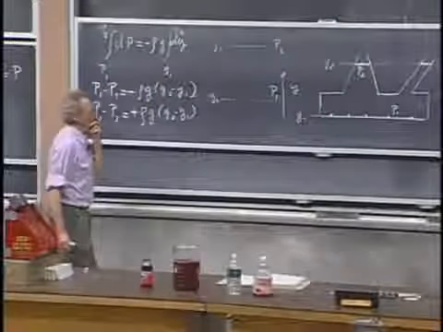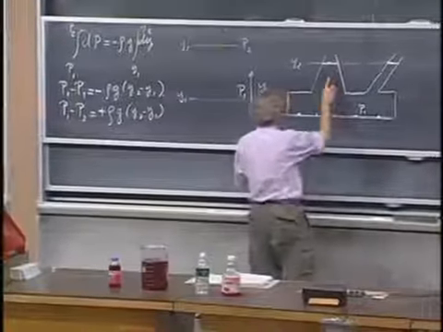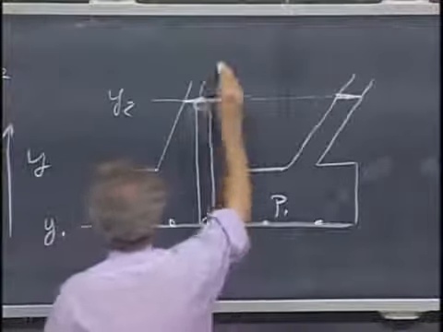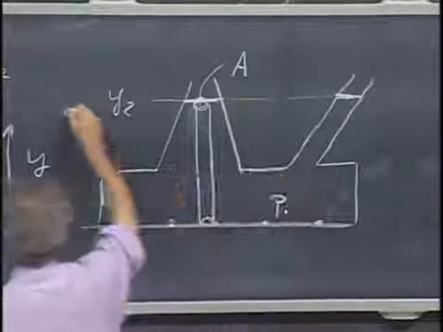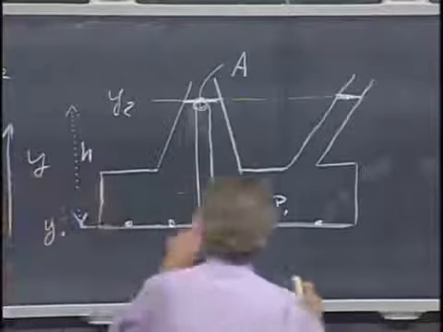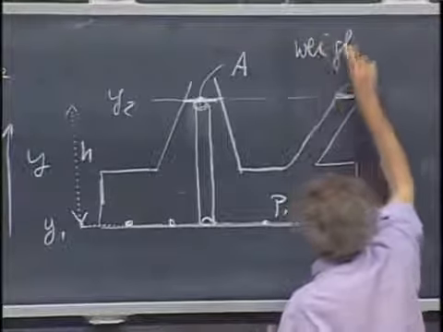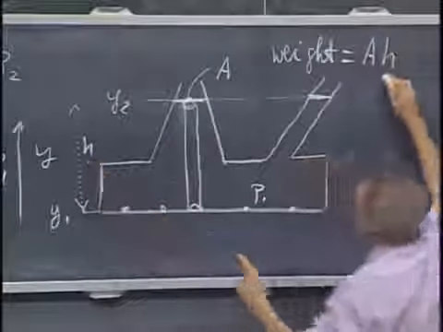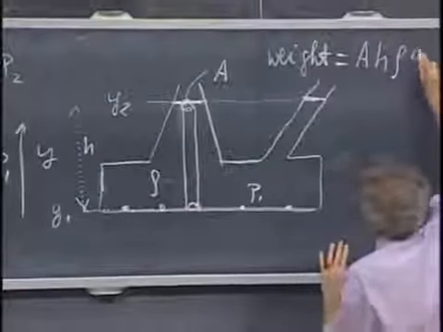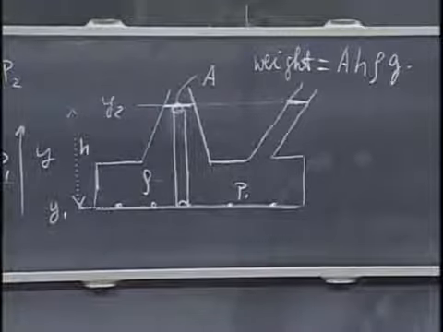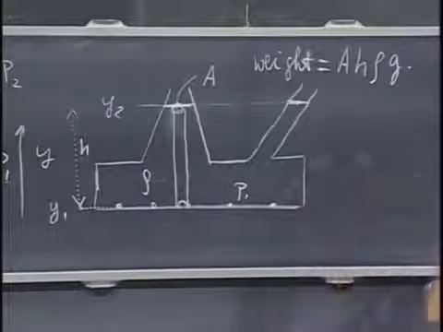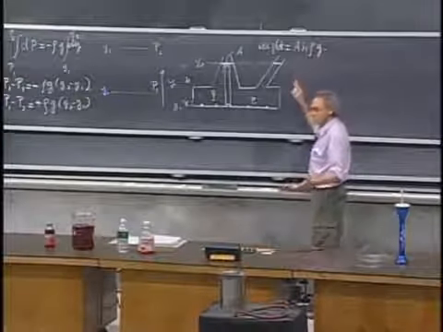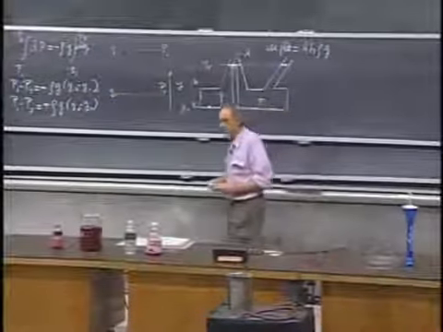And so you will say, well, that is sort of intuitive. You will say, look, if I take here a nicely cylindrical vertical column, which has area A, and I call this separation H for simplicity, then the weight of that column, so that's the weight of the liquid, would be the area times h, that's the volume, times the density of the liquid, rho, times g. And so you would say that's a force. The bottom here has to carry that weight. And so the pressure at the bottom is that weight divided by the area. So that is rho h g. So you would say that's very clear. Yeah, maybe. But how about here?